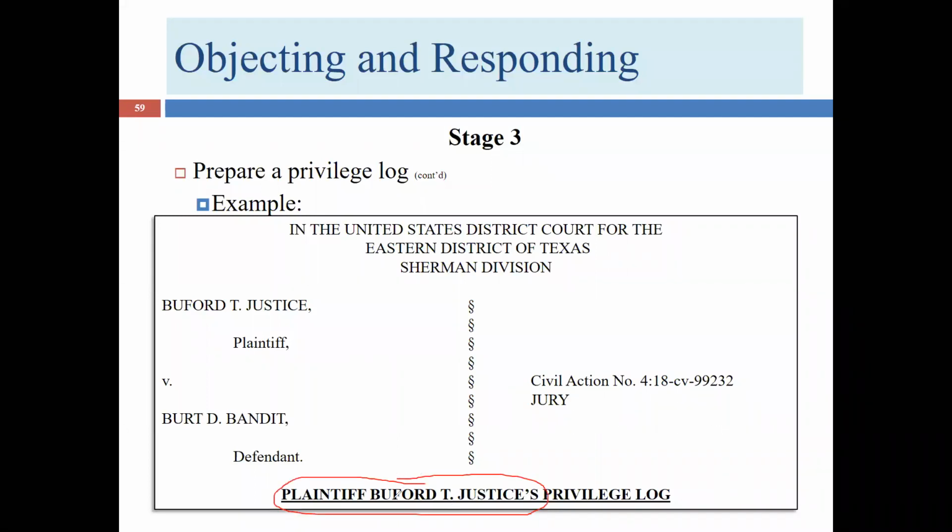We really wouldn't have to have this part because there's only one plaintiff. Then we have privilege log, and we might specify in a little bit more detail because you might have more than one privilege log that comes up. For example, I suppose you could have a privilege log that evolves over time, that it gets bigger and bigger, but you might have a privilege log with respect to a particular set of interrogatories or a particular set of requests for production. So I could see that going either way. In this case, it is numbered. They're not identified to a particular discovery tool.